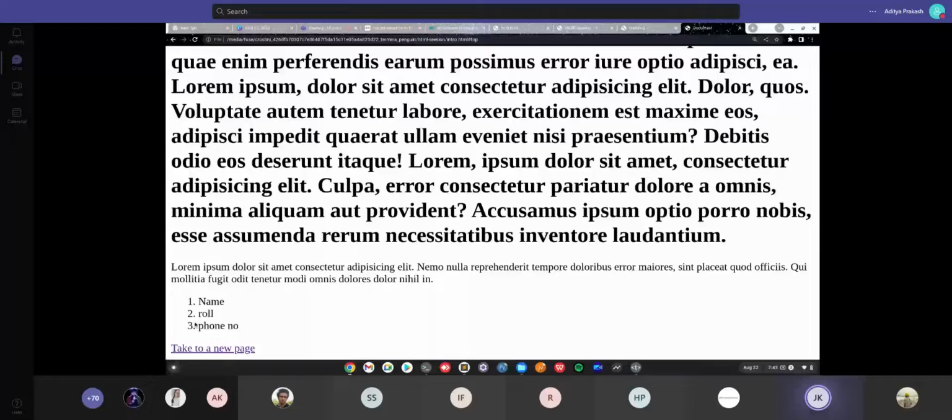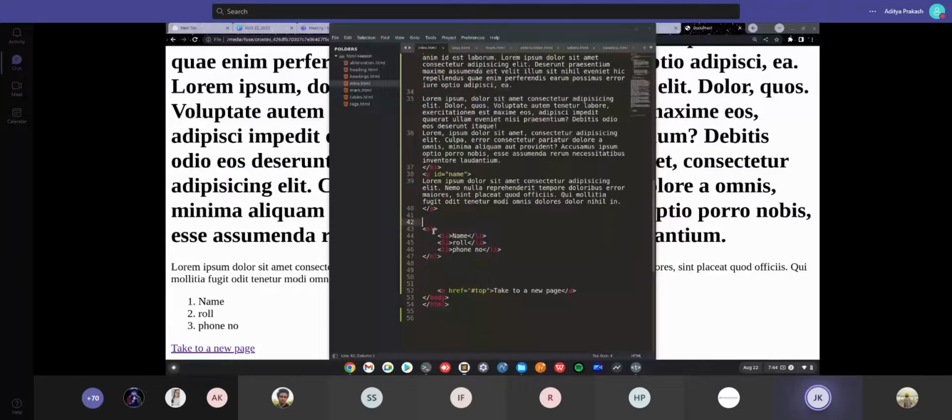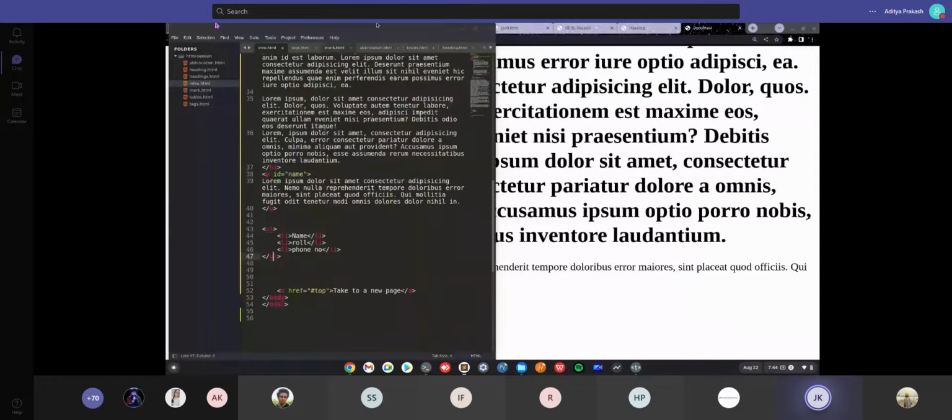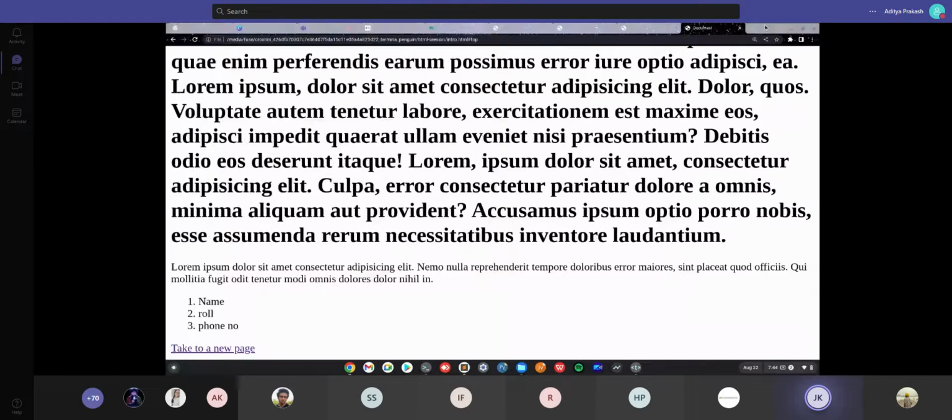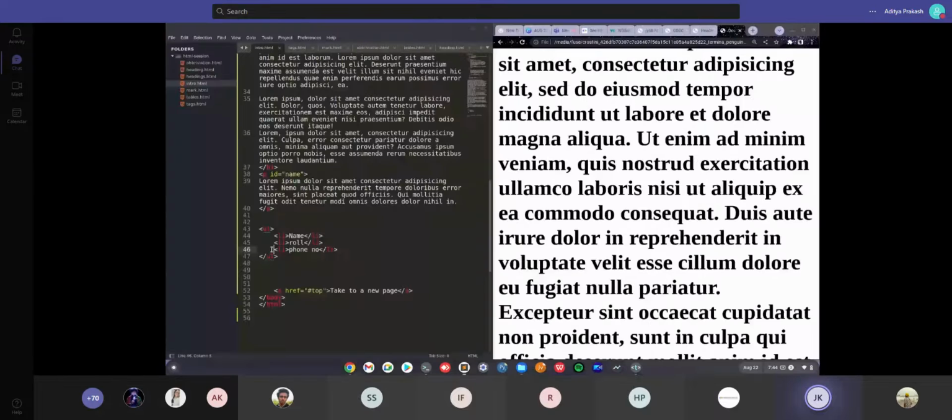You can change its type also, but that we'll learn in the next sessions. So if you want to convert the ordered list to unordered, you can simply put UL in front of it.